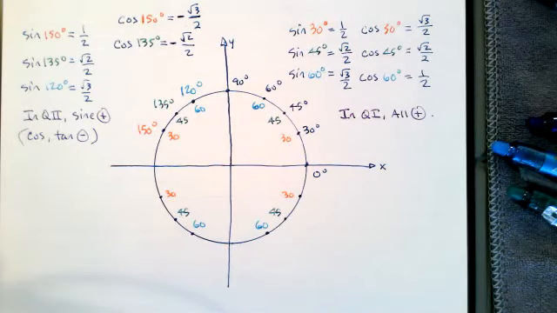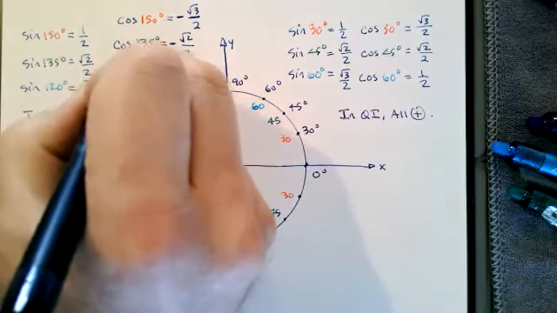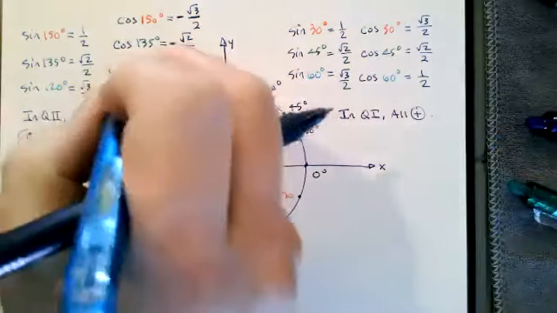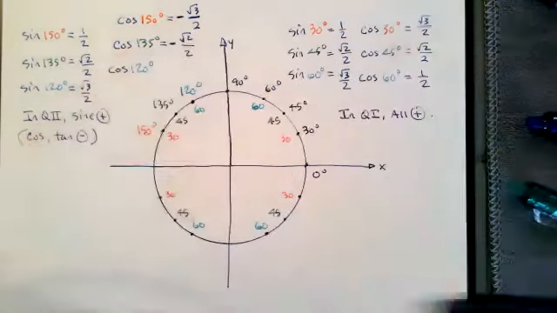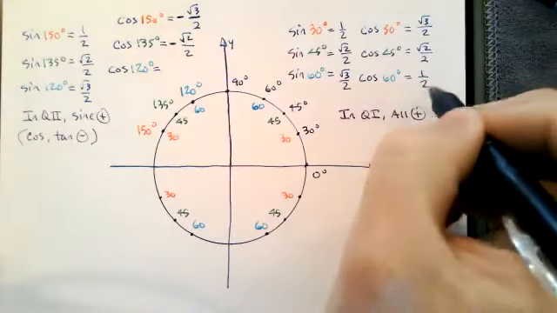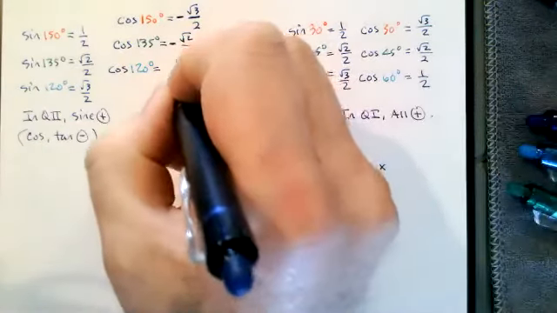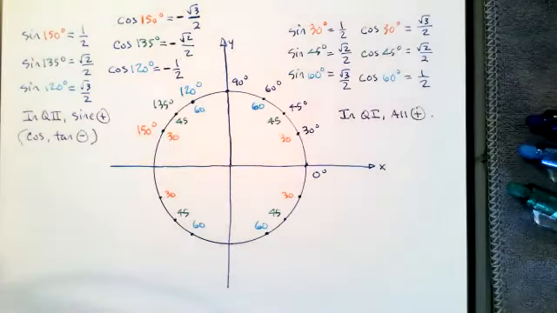And then finally, because I can't leave one blank, it physically pains me to leave things blank like this, cosine of 120, which has a 60-degree reference angle, gets the value from the cosine of 60, which is 1/2, and the sign from the quadrant. And in the second quadrant, cosine is negative.